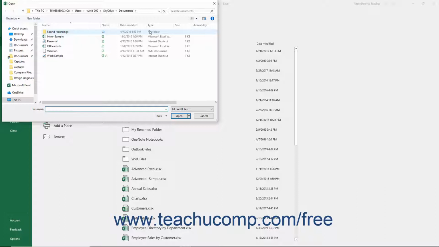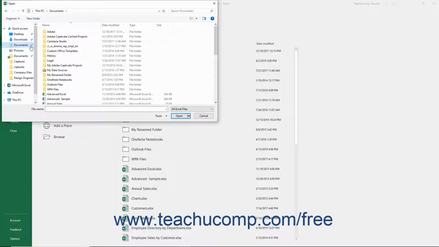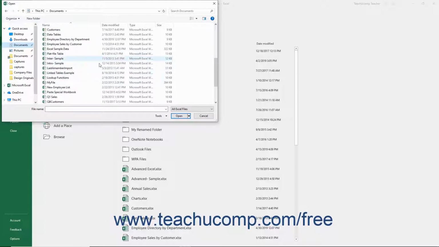In the Open dialog box that appears, navigate to the folder location to view if needed by using the folder navigation tools at the top or the left sides of the dialog box. You should see an icon for the file and the file's name appear in the Open dialog box. To open a file from the selected folder, click the file's icon, and then click the Open button in the lower right corner of the Open dialog box. Alternatively, double-click the file's icon shown in the Open dialog box to open it.